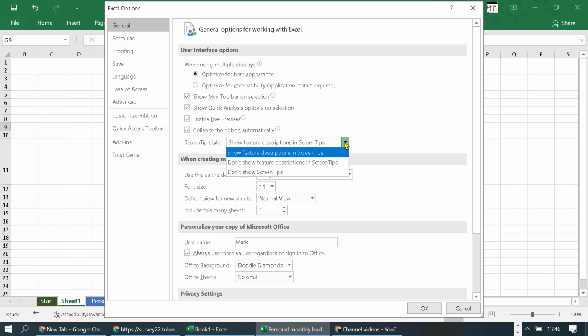And if you want to hide them, select don't show feature descriptions in screen tips, or select don't show screen tips, like this.